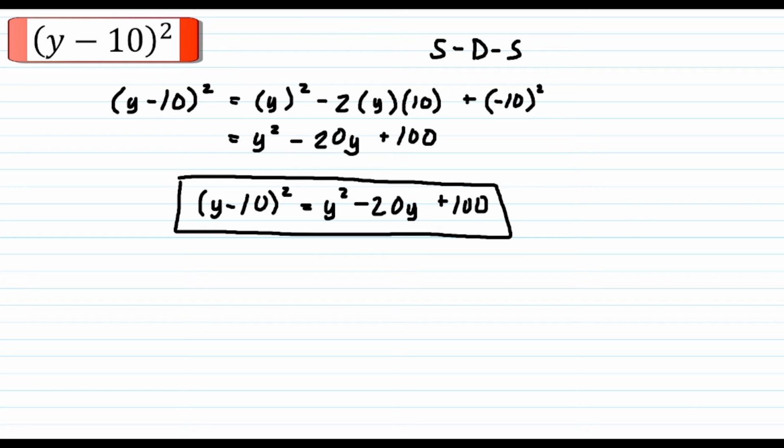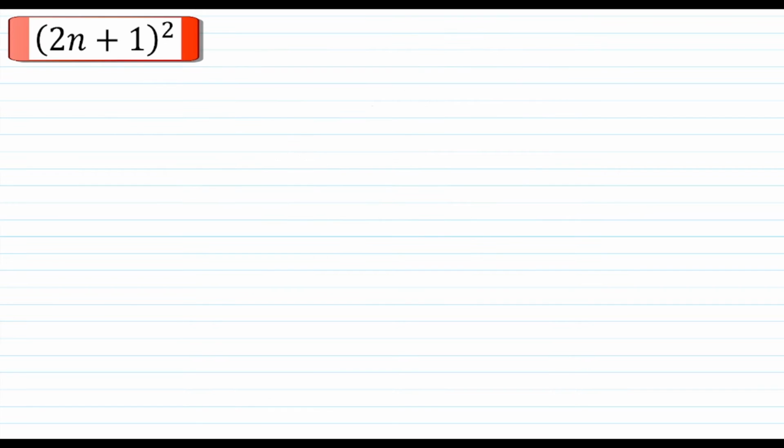Next tayo. So, meron pa tayong example number 5. So, example number 5 natin is a square of 2n plus 1. Mapansin nyo yung first 4 examples natin, ang numerical coefficient ng ating first term ay puro 1 lang. So, ngayon naman, paano kapag hindi na 1 yung numerical coefficient ng ating first term? Ganun pa rin yung gagawin natin. SDS pa rin yung ipa-follow natin. Square, double, square.